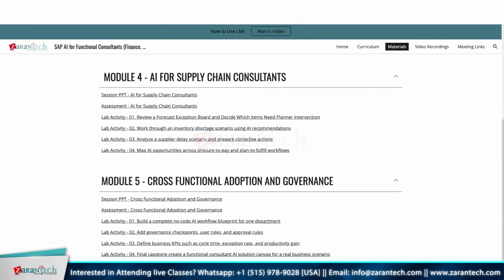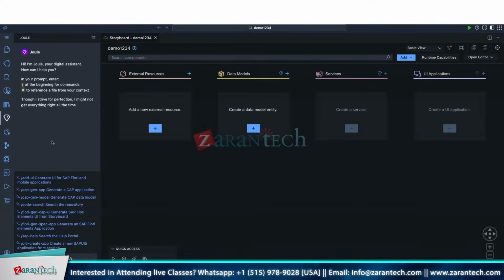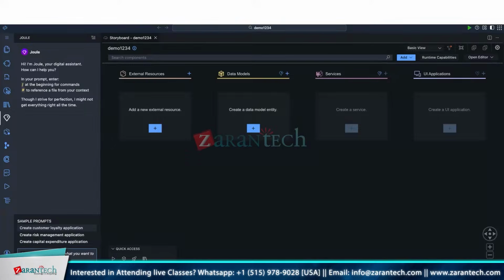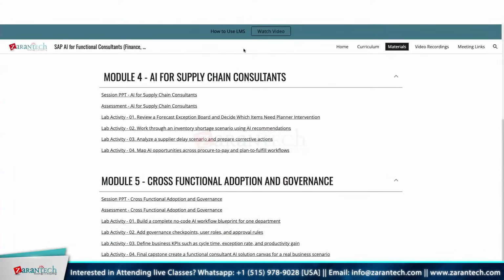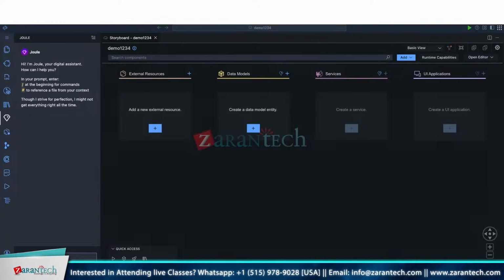There is a system here. This one. Yeah. Now let me write here clearly for SAP: create and generate an inventory shortage scenario with demo data and relevant application logic with UI apps.